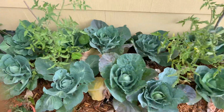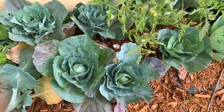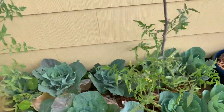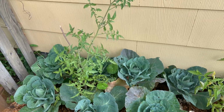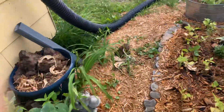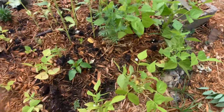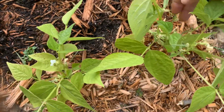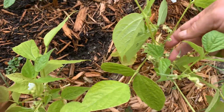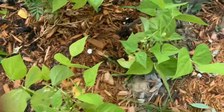My cabbages look good. It looks like they're starting to head up. Hopefully it'll head up before it gets too hot. But the tomatoes back here probably shouldn't be here, but they're here anyway. And there you go. So this was kind of a longer one. Oh, this is the bed. This is my problem child bed. You can see all these flowers, and you can see a green bean. There's a green bean right there on my finger. Green beans are starting on this.